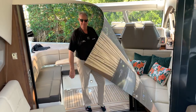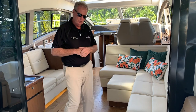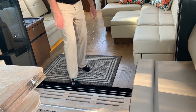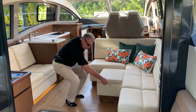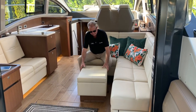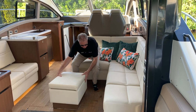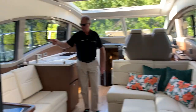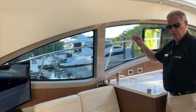So as we enter into the Sea Ray 2018 400 Sundancer, one of the first things to notice is how the boat transitions from the outside in. There's actually no step here — no stumbling. They have drains in the floor so you just step in. You have the continuous L-shaped sofa that pulls out into a bed. This is actually a foot rest, so you can sit down and put your feet up or flip it over — it becomes a coffee table or another seat. As you move inside, you'll see there's a television along with the stereo system. The air conditioning is really nice in this boat — blows out hard and keeps the boat nice and cool.